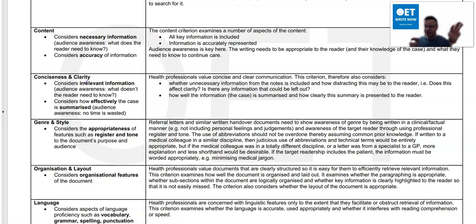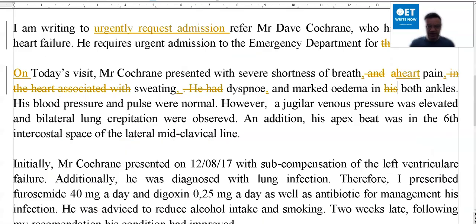So instead of having two sentences, a better way to summarize would be simply to have, if all the symptoms are concomitant, a list of symptoms. Dear doctor, Mr. Dean presented with blah, blah, blah, and so and so. That would work, yeah? And that would be concise. How well the information is summarized. So we could do it in that way, for example.